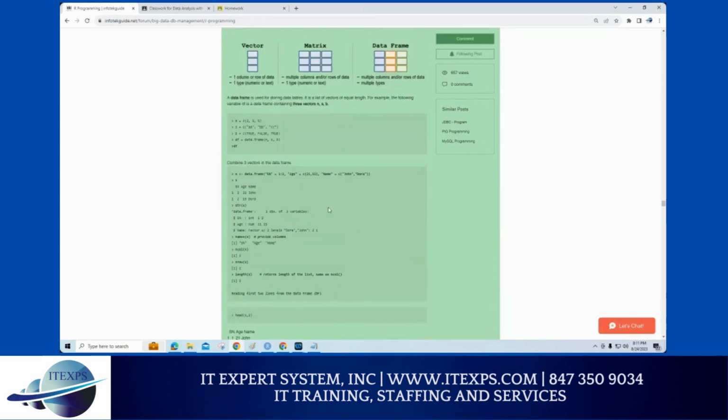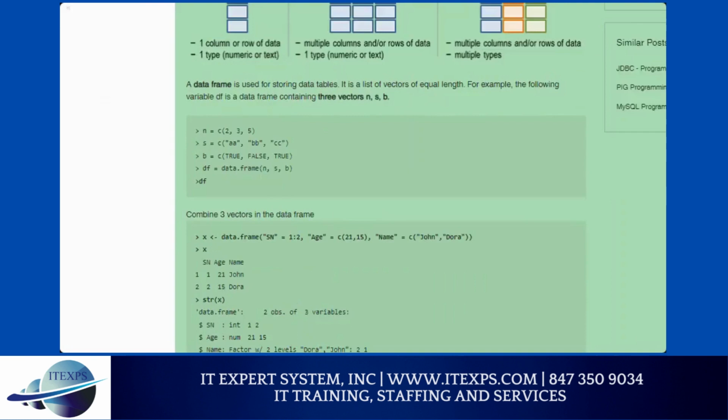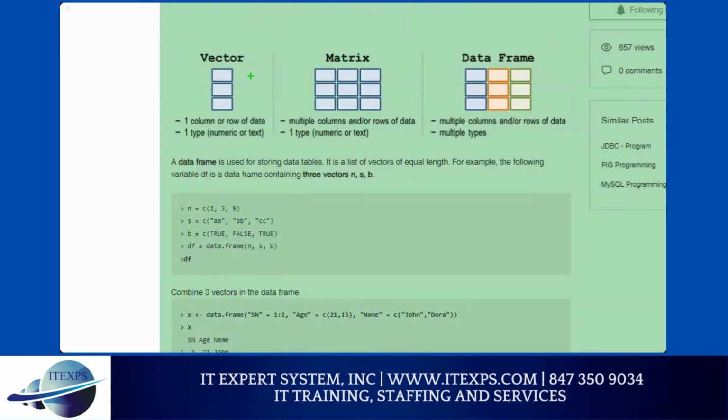What we started doing here: a vector is always one column and a data frame is multiple columns. If you have vectors created like this, you can combine them and create a data frame. Data frame is just a name here; you can write anything. You can also create a data frame with column headings. We just did it, and it will create the column headings, as you can see here. After the break, we'll start from here.